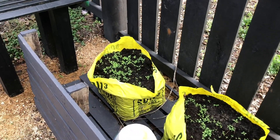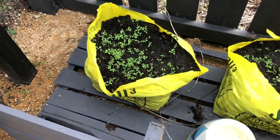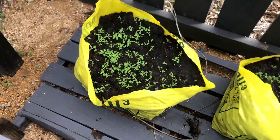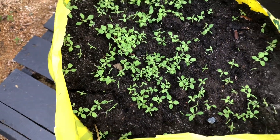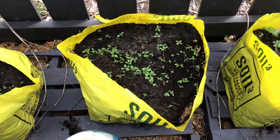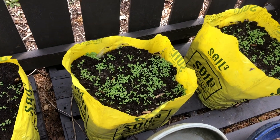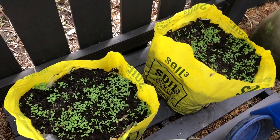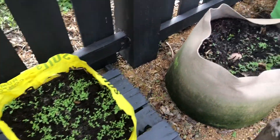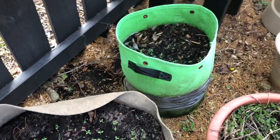We'll start here with the one cubic foot bags of Soil Cube that I direct seeded in early January. You can see they've grown a lot and I have not fertilized these at all. My goal is to be as hands-off as possible — I didn't do anything except open the bags and scatter the seeds directly on top. Even in the other pots, the other grow bags, the poppies are doing great.